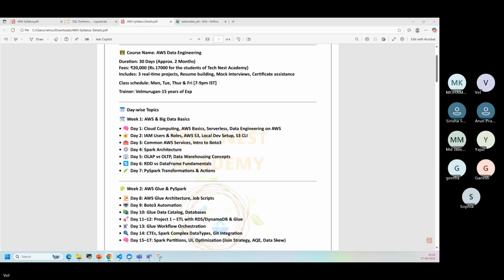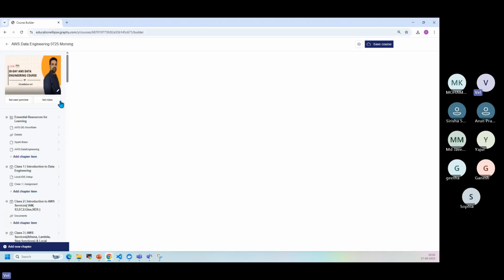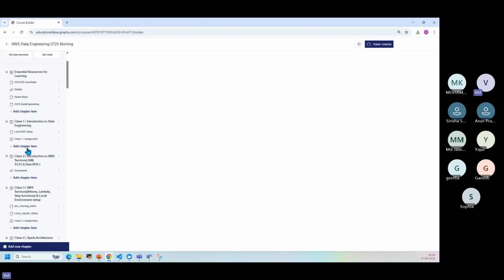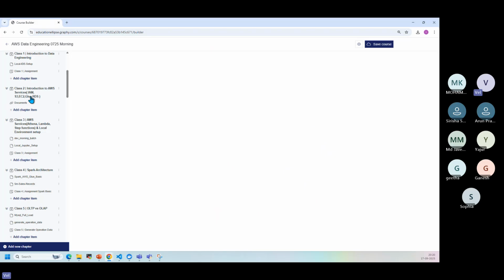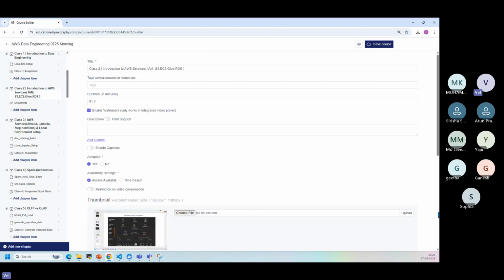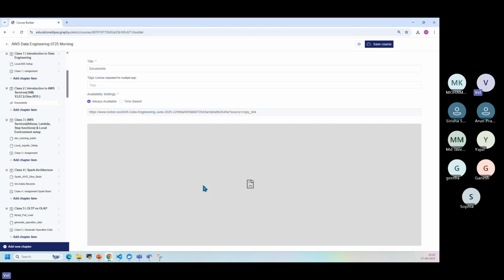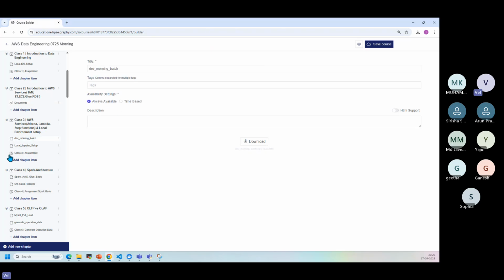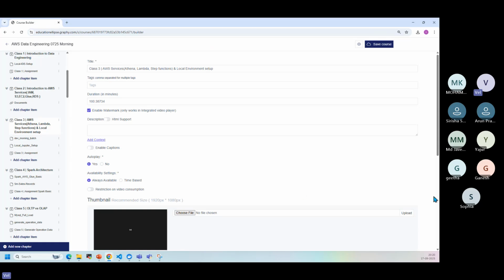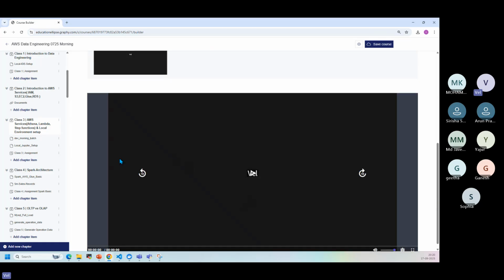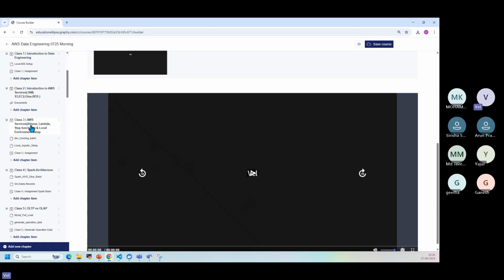If you see the already completed courses, you can see here class one, we did the introduction. We went through setting up AWS services, and I shared the documents. So the instructions are shared, then the files are shared, and the recording is given. So you will get the recording also, so you can follow that. And if you have issues, I'll be there on WhatsApp, and I'll help you with setting up. So that is how it will work.